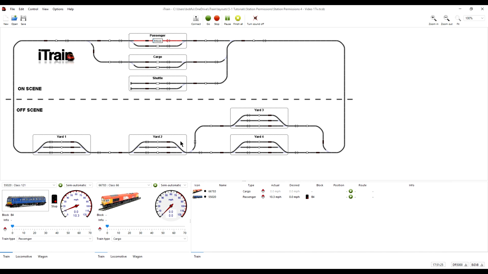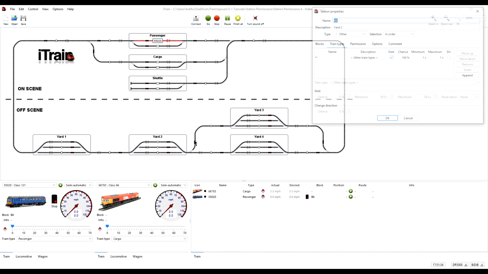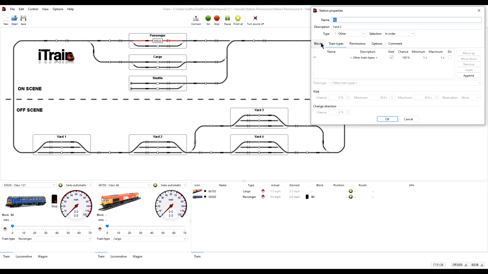Currently, each of the stations throughout the layout are set up in exactly the same way. In the blocks, each of the blocks is set for a wait or a pass-through without waiting, and block selection is set to in order.